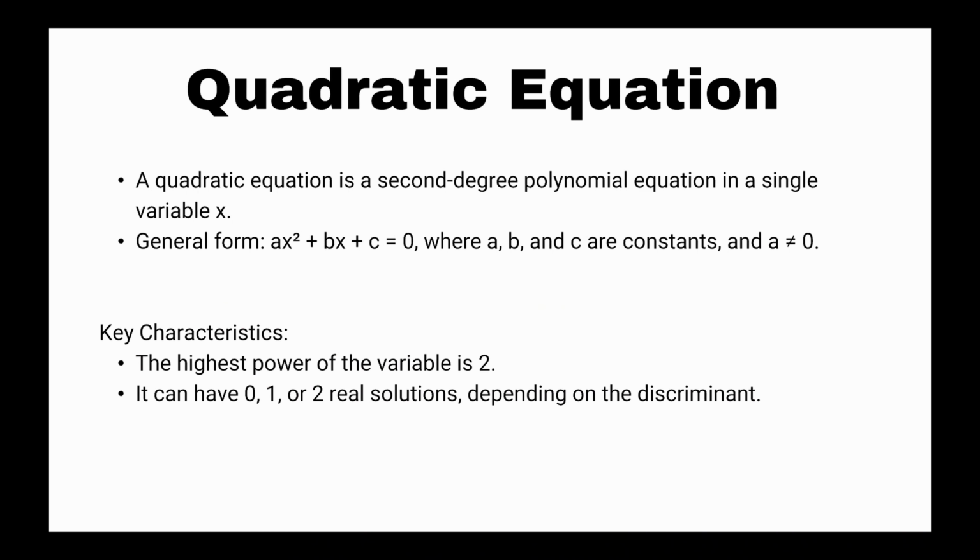Now again, talking about the quadratic equation, it is a second degree polynomial with a single variable x. The general form is represented as ax square plus bx plus c. a, b, c are constants. a shouldn't be equal to 0. b and c can be 0. If a becomes 0, this entire term would be struck off, and I would have a linear equation. This wouldn't be a quadratic equation anymore, right? So for it to be a quadratic equation, a shouldn't be equal to 0.